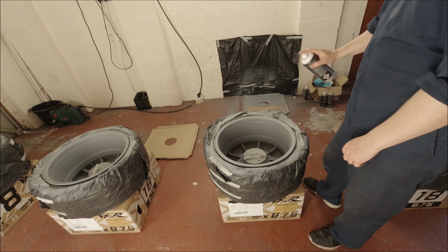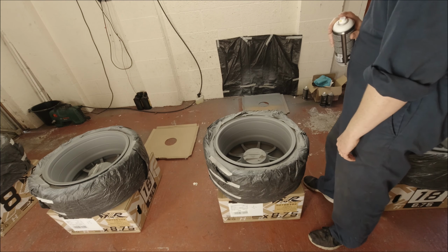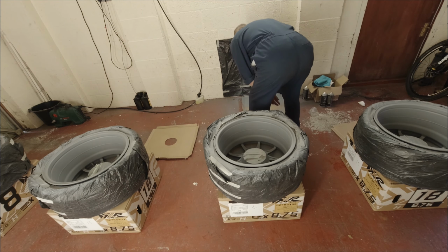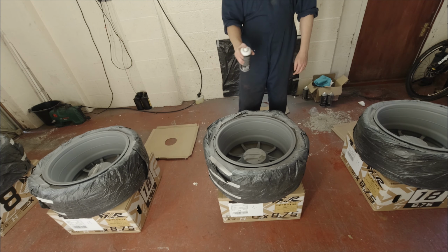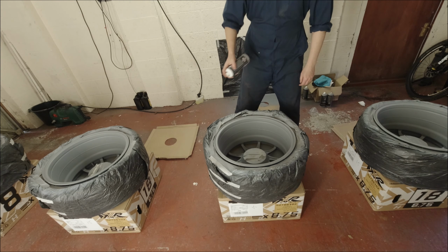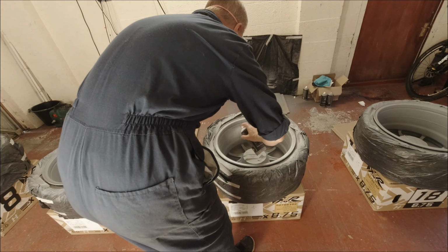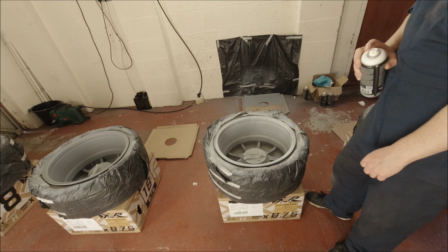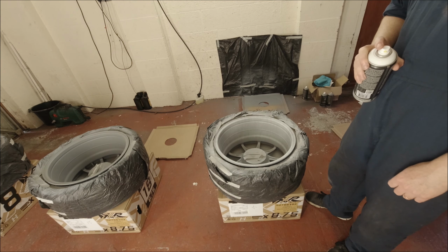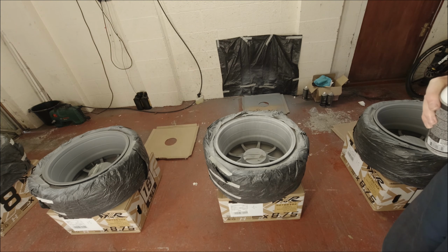Okay, so we're about to do the colour. We're going to do the barrels first, as you can see, and we'll start with the first light coat, again doing quarters at a time. Let's go. Okay, that's the first coat, and as you can see, they're going to be white. So we'll come back in 15 minutes when that's all nice and dry.